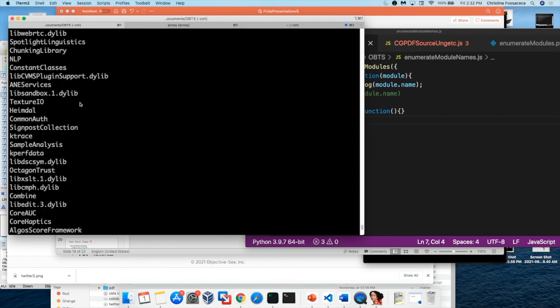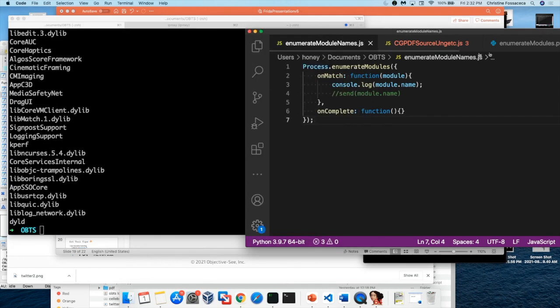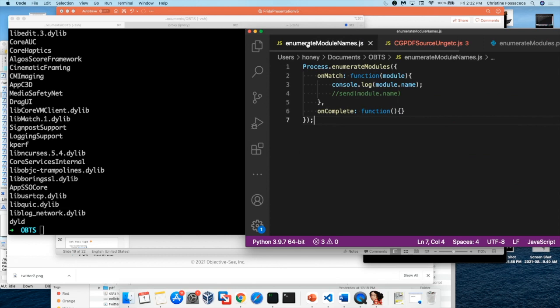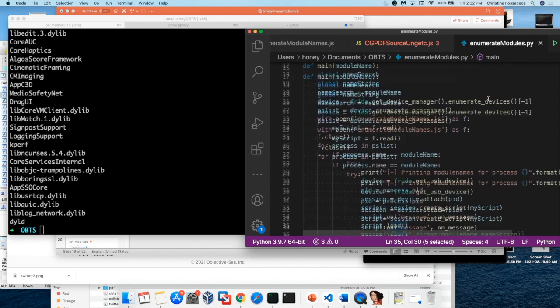And you can see it printed out the same thing. So that's interesting, but we want to print out the data with Python, not with JavaScript. So what I'm going to do instead is comment out this console and use this function called send. And this will send my data over to Python. But then you have to receive the data also in Python.